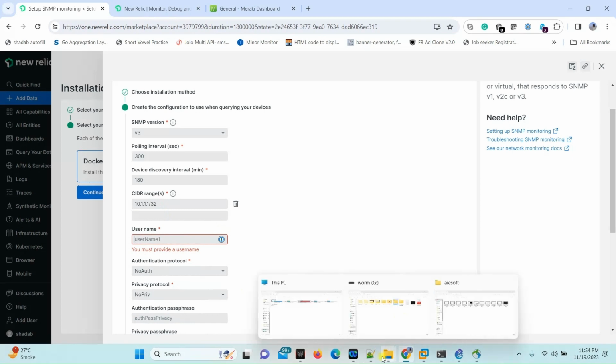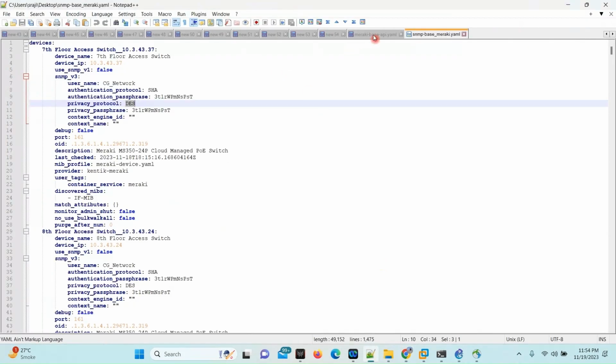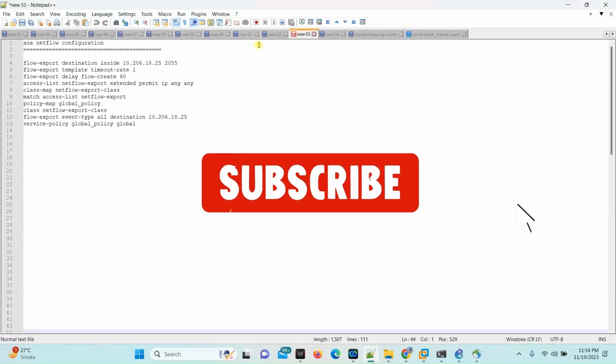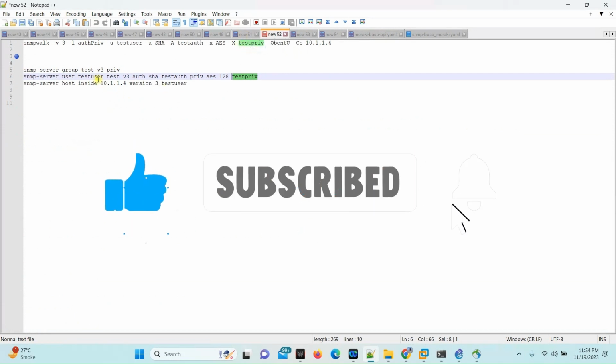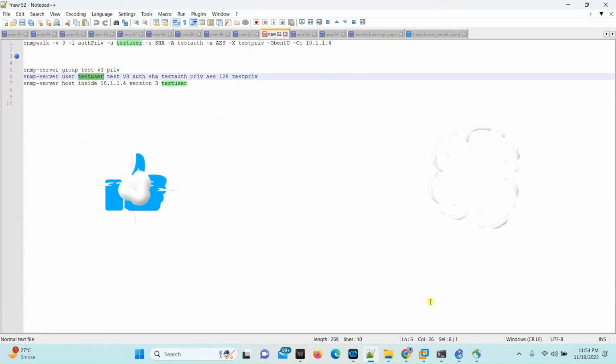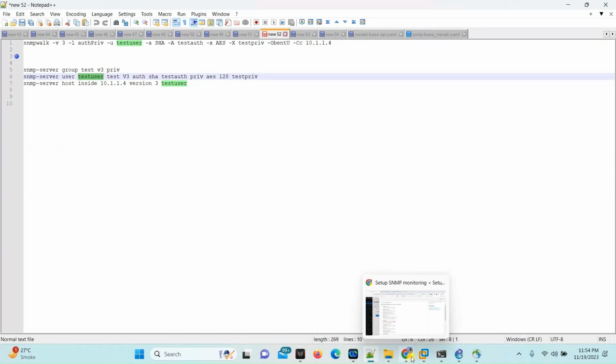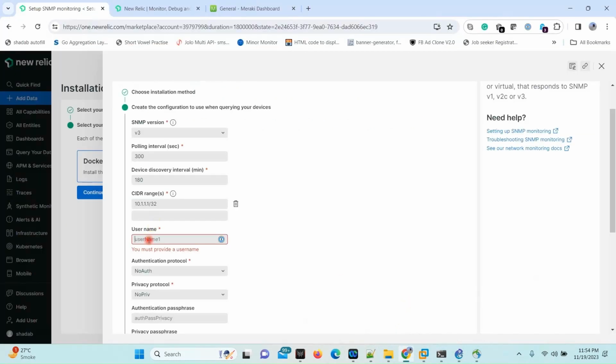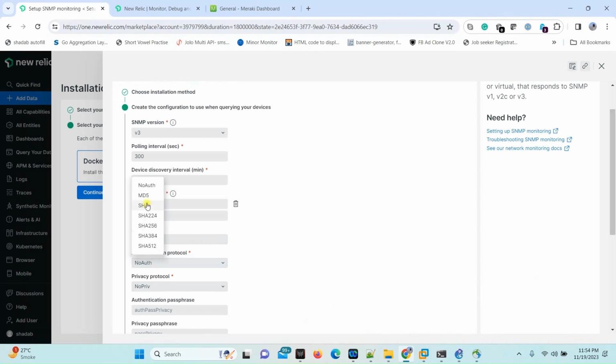Then we have to use the same username and password, create user, authentication SHA, privilege. Here we have to take DES because Meraki doesn't support other things.